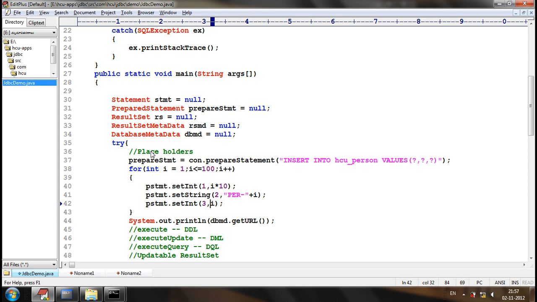And so for the first placeholder, in the prepared statement we can set the values. What is the value for the first placeholder? One means we are setting the value to the first placeholder. What is the column for the first placeholder? The first column in the insert statement is person ID, second is person name, third is age. So the value to the first placeholder is an integer, the value to the second placeholder is a string, and the value to the third placeholder is an integer. ID, name, age.